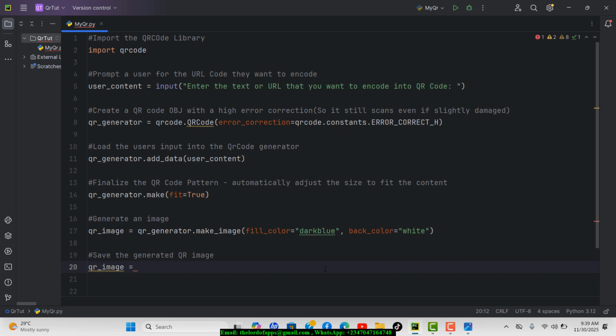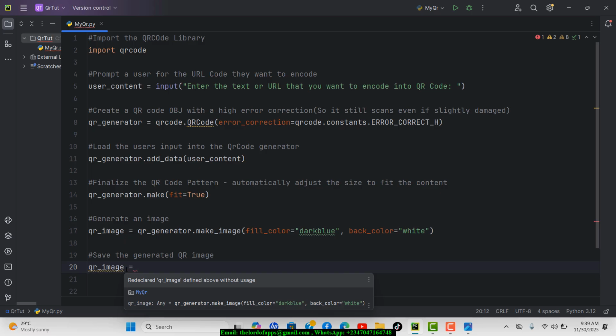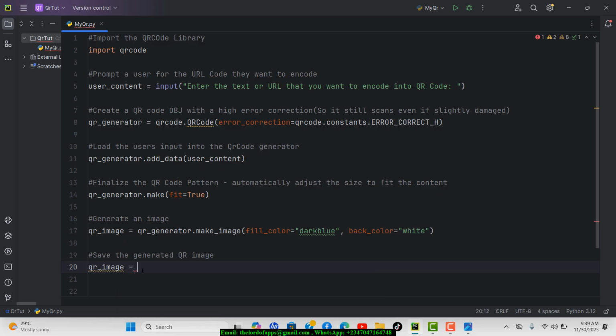I think this explanation is really wrong. We're not going to be creating a new variable right here. Rather, what we're trying to do is to save the image that has been created into our system. So we can make use of that variable called qr_image, but then we want to save that using this method called save. Within this save, all we need to do is give it a name that we would like to save that as. I would like to save this as something like custom QR, like that.